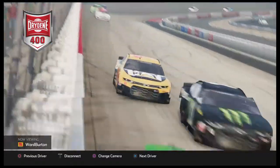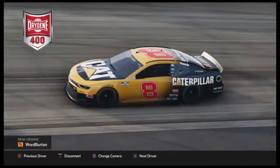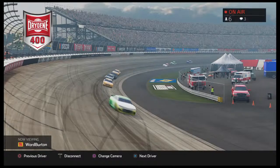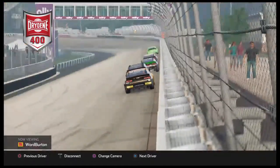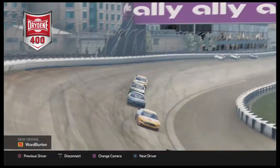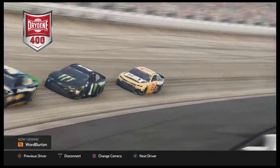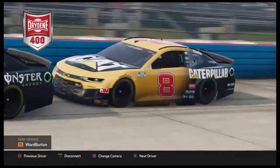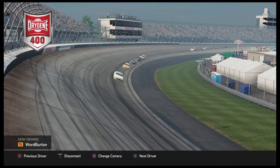And speaking of pit road, this is one of the toughest pit roads, if not the toughest pit road to get onto during green flag pit stops. You have to go from 150 that you see these guys doing on the racetrack down to 35 miles per hour. It's not a question of if, but when we see a speeding penalty. Somebody is going to hit that wrong, and it could cost you not just 1 lap, but usually 2 under green. Dover is just very tricky to get onto pit road and safely make sure you don't have any issue getting on and off.